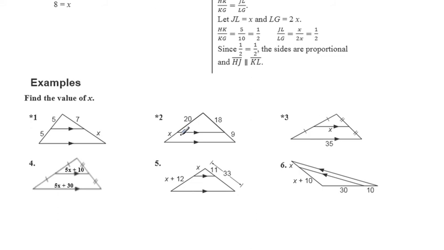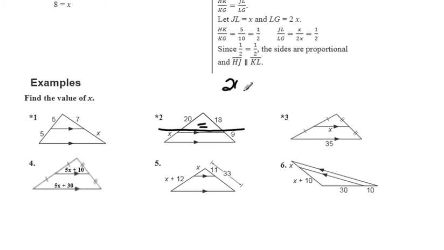Number 2 is the same concept. You have parallel lines dividing two triangles, and they're going to cut the two triangles into proportional parts. So we think of the middle line as a segment, or as a fraction bar. Basically, it's set up for us. We just have to stick an equal sign in between them and solve for x.